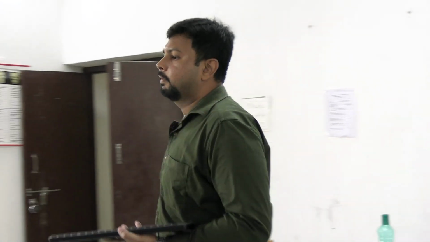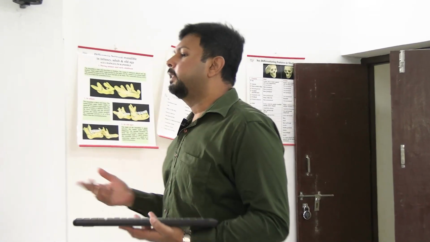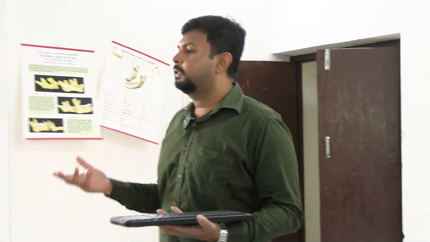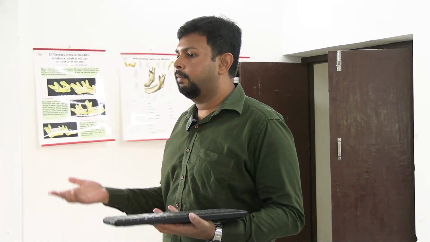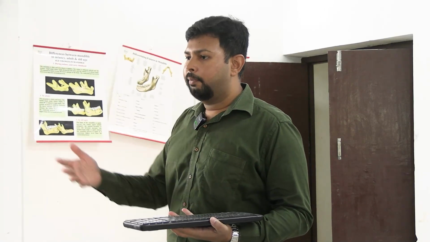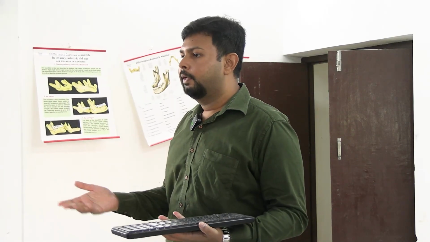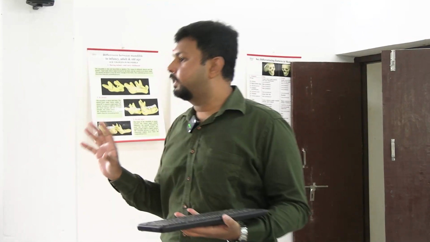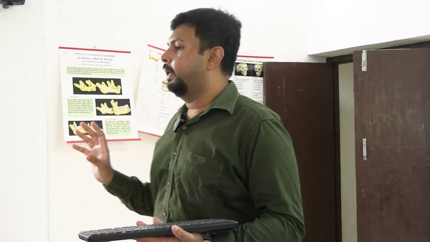So how do you identify the sex by that sternum? There should be some criteria. The easiest criteria is the morphology. Morphologically, you can say the male sternum is heavier than the female sternum. Muscular attachments are more prominent in the male, generally in all bones it will be the same. But there are specific things you have to tell.